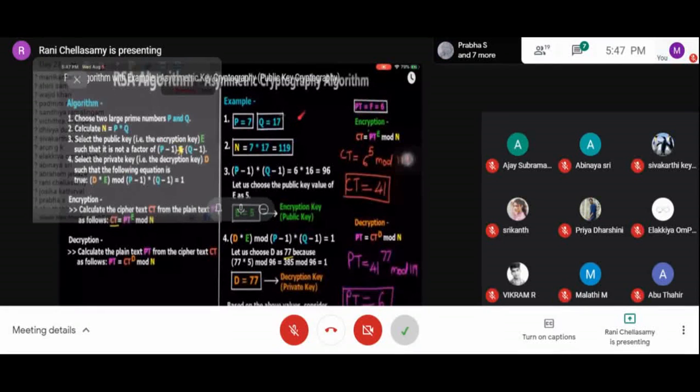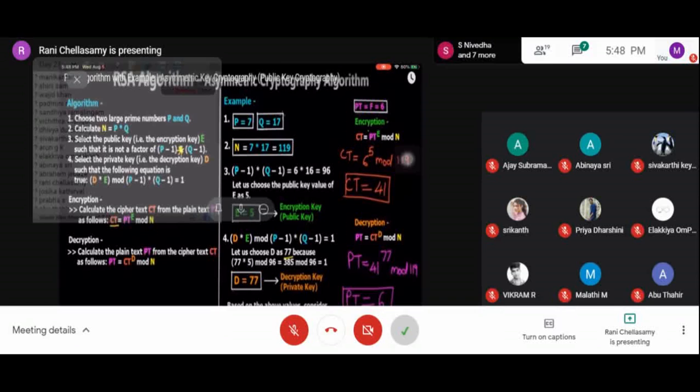So far we have seen 4 steps. Those 4 steps are put collectively into this algorithm in the slide. We have seen one example also, how we are going to encrypt the plain text and convert it to ciphertext with the formula, as well as the decryption part. With the ciphertext value we apply the decryption formula, and we'll get the plain text. That was what we have seen so far. Now I am explaining with another example.